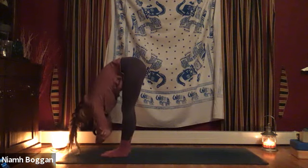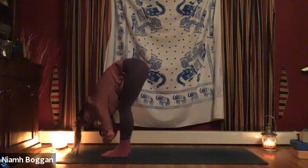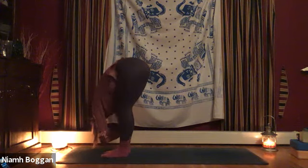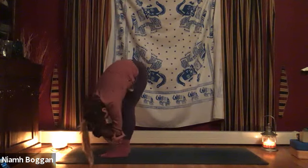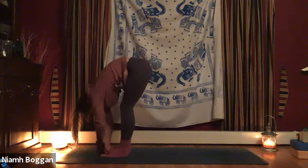Every exhale your arms are getting a little bit heavier. We're not looking at the mat, we're looking through the legs. Give a slight little bend in the knees. Let that roundness come into your lower back. Just give a little wiggle side to side. And relax the hands down.